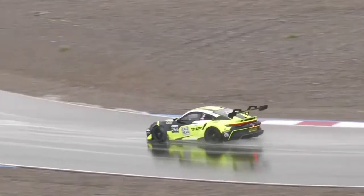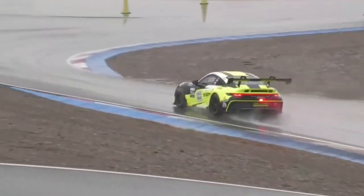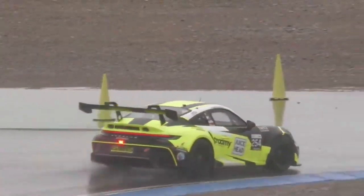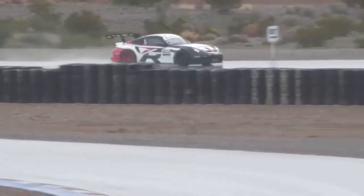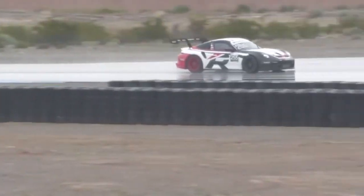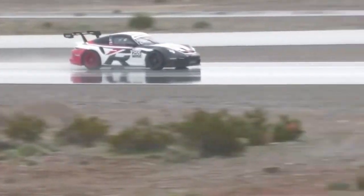Richie, who came up with this section? Because this is bonkers through here. Yeah, they wanted to make something a little bit like the corkscrew, and definitely unique for sure. This whole section is a little tricky. This corner right here, 14, to me is one of the hardest corners because it's such a late apex and you can't see it. And the tendency is to unwind off the corner too early, and then you're going to just cut right through the track. But it really flows into this next section. And so I think that whole section is a real important part of the timed lap, because you spend a lot of time going through there.